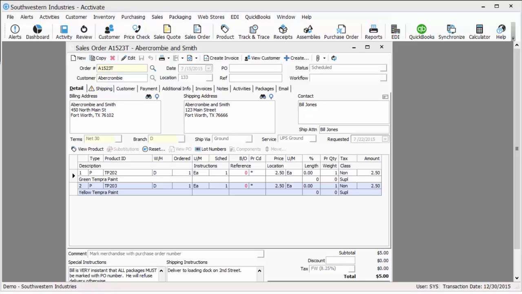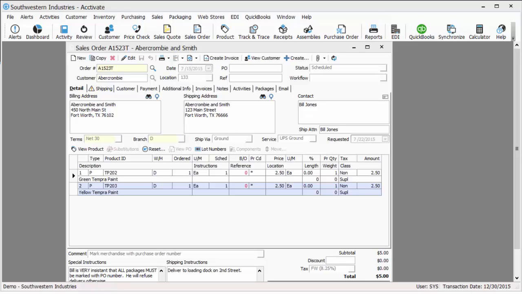Now, in implementation, I did have one customer that needed to keep the quotes saved. So what they would do is they would create a quote. Once everything is approved, and any changes are made, they would copy that quote and then give it a different order number. The order number would be the same as the original quote, and then it would be -AR or -SO or something like that. They would add that suffix to the end of the order number. And then that is the order that they would go all the way through from scheduling to invoice.